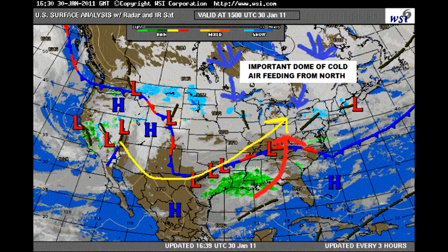There's an important dome of cold air feeding in from the north. This is the Sunday afternoon surface map, satellite radar composite. You can see the surface lows — it's painting about three different lows around Nevada and California. There's lots of moisture in the Gulf of Mexico with rain that's going to feed into this, and the cold air from the north. Those are great ingredients along with an area of low pressure that will be intensifying to really create a big storm.